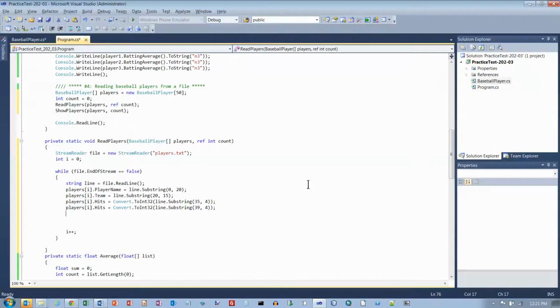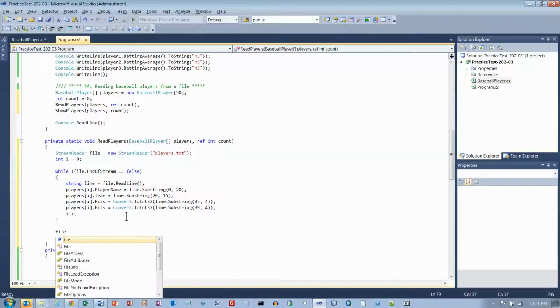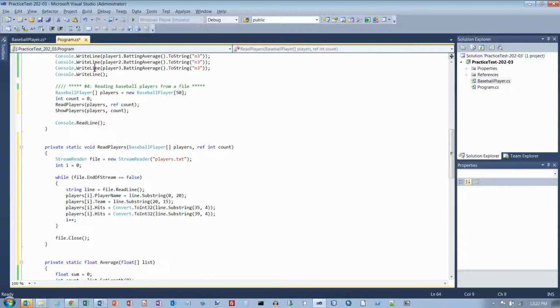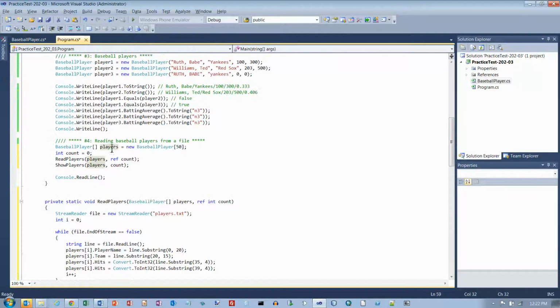Okay, 0, 20, 35, and 39, and that is all that there is to it. And now I did say I should close it when I'm done, and the name of it is file close. And now let's go up here and see what we're supposed to get for this. Reading the players from the baseball file.